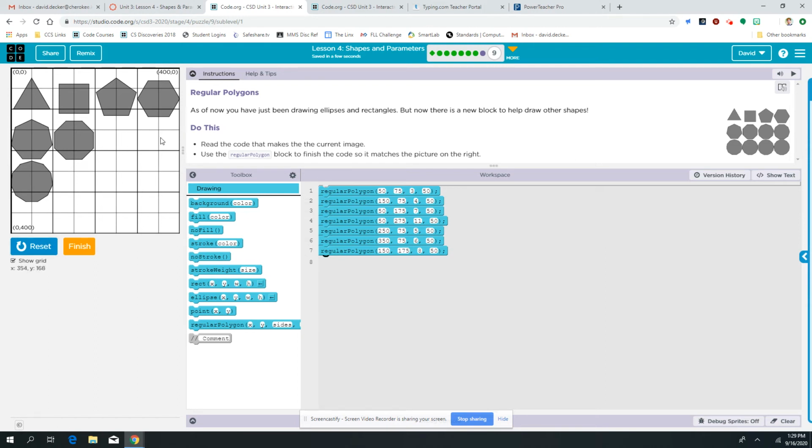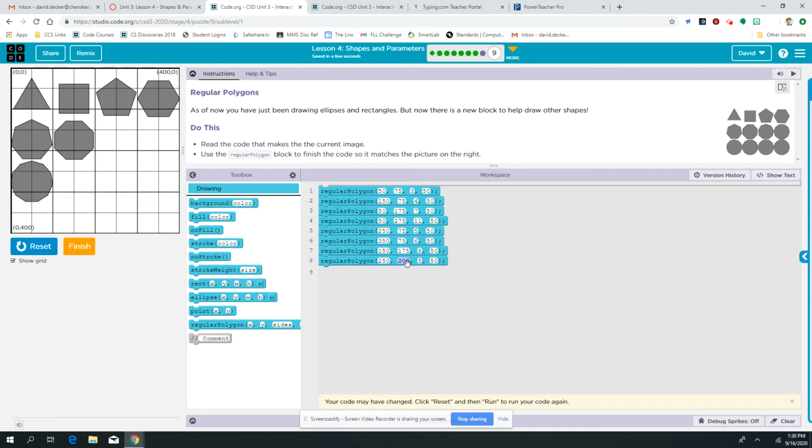Okay, let's continue doing this row. And then after I complete this row, I'm going to leave you on your own to finish the rest of this out. So this next one, and we can kind of cheat a little bit using this. So X, remember, is left and right, Y is up and down. So this next one is going to be 250 because we're putting it over here.